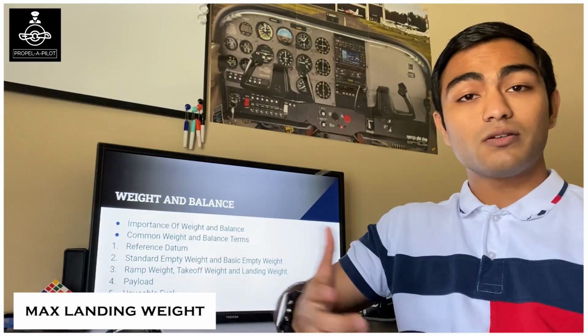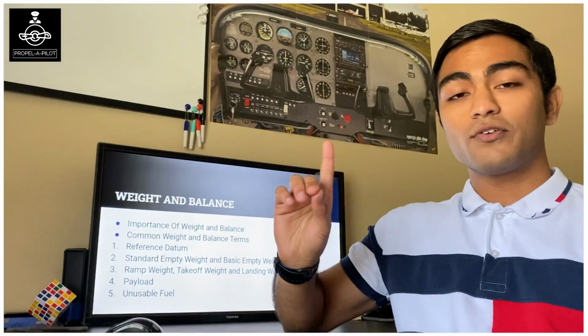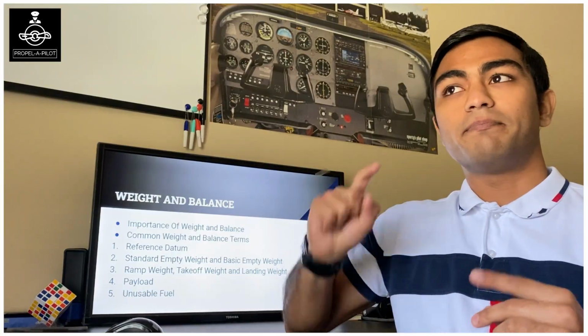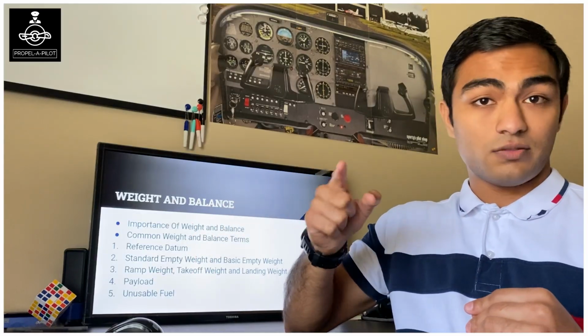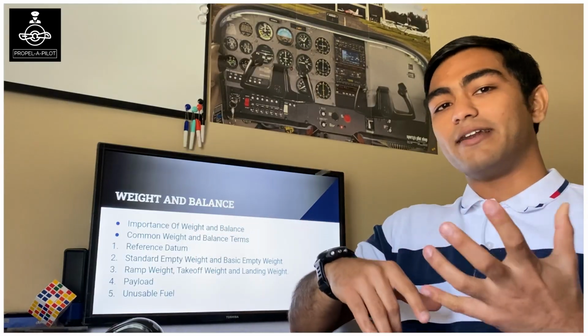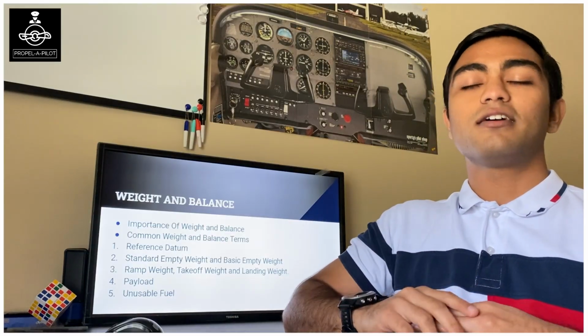For example, the maximum landing weight is the maximum weight that the aircraft structure can withstand landing loads for successfully without a structural damage. Also, a quick fact, if you subtract the maximum takeoff weight from the maximum ramp weight, you would get the amount of fuel used for engine start, taxi, and run up.